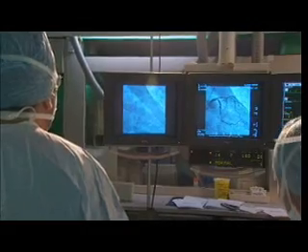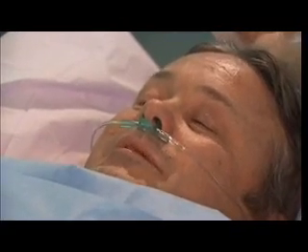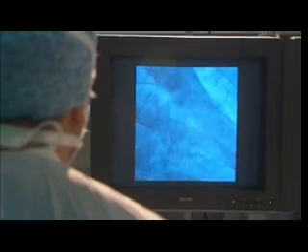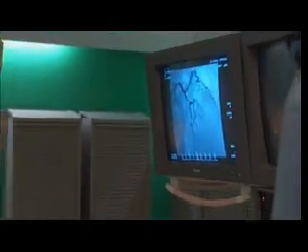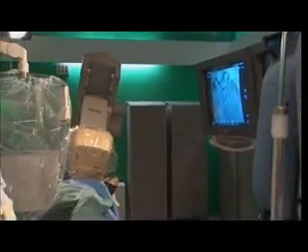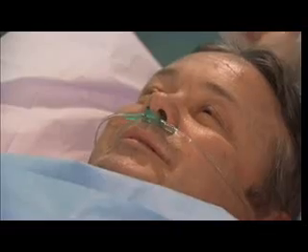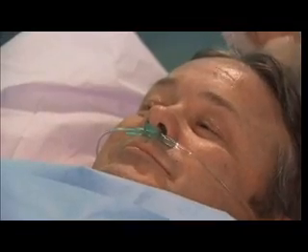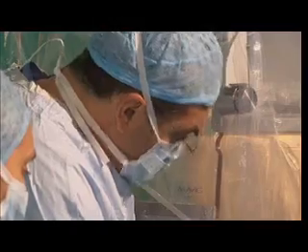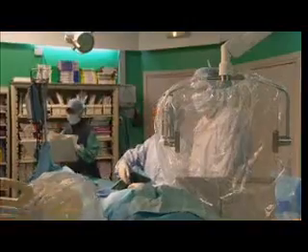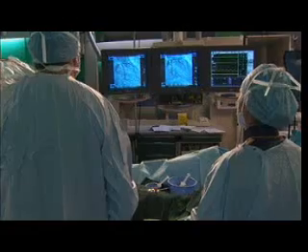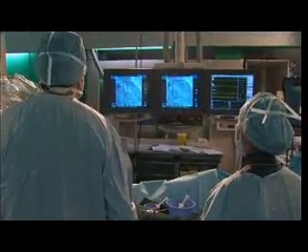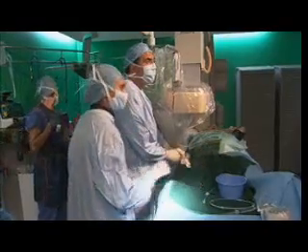Once the catheter is in place, your heart may skip a beat or beat faster. This is normal and no cause for alarm. Contrast dye is injected through the catheter to see how well your heart is working. You'll feel a hot flush when the dye is injected. This reaction is normal and will pass quickly. It is also important that you remain awake, so that you can move or breathe deeply if the physician asks, as this makes the X-rays clearer. The physician will then take X-rays from several different angles. Depending on the results, the physician will decide to treat you immediately or perform another procedure at a later date.